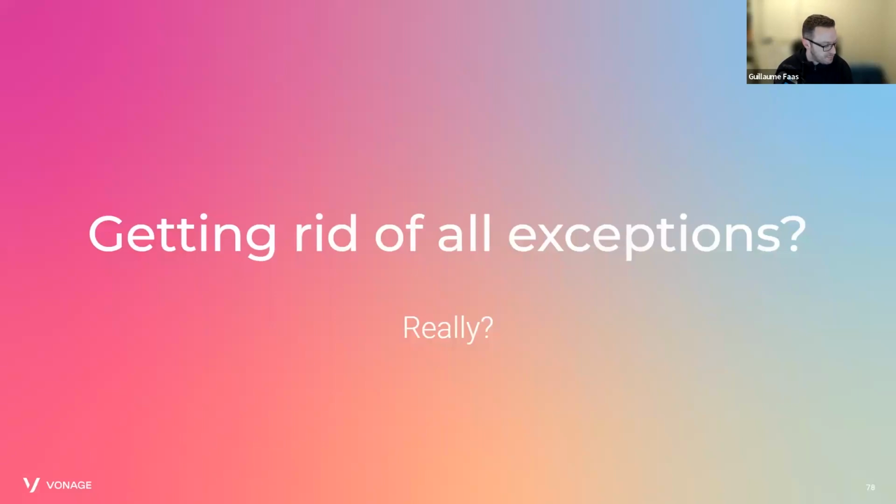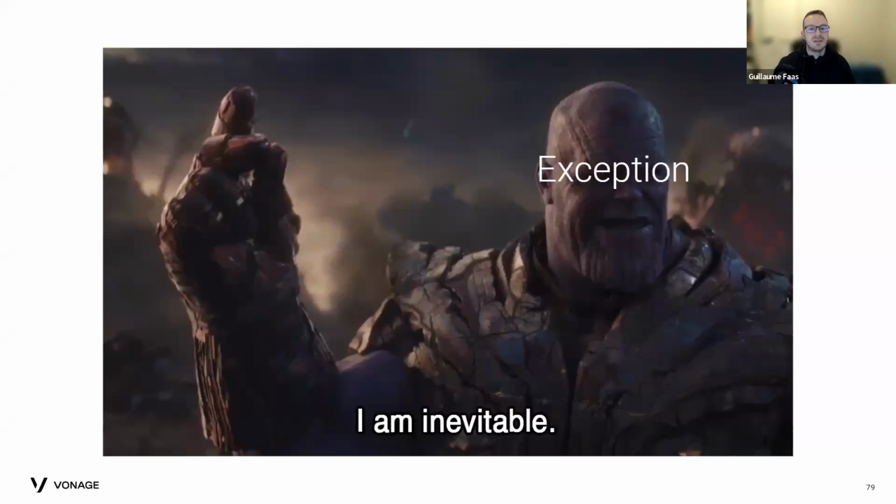Now, should you get rid of all exceptions forever because monads are better? Not necessarily. We need to have a bit more nuanced point of view here, because exceptions are everywhere, and like good old Thanos right here, they're inevitable. It's very difficult to write exception-free code.